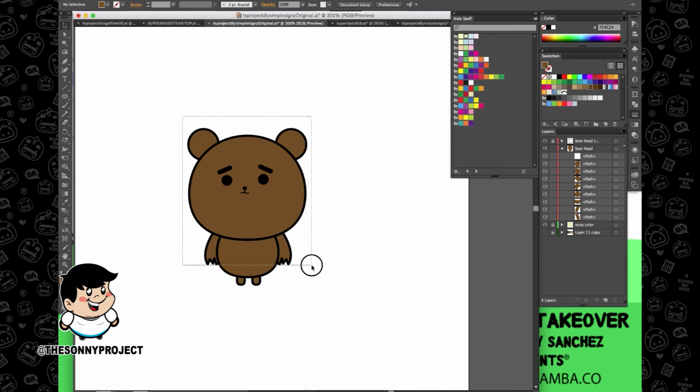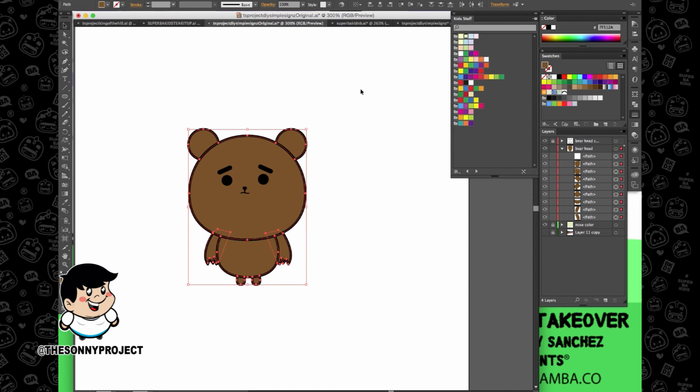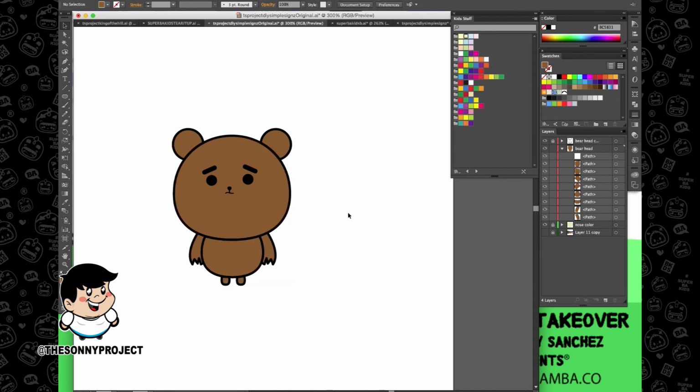I kind of want this brown a little lighter. I think that's too dark. It's nice on there, but I learned it's better just to go a little lighter. Maybe just a little bit more lighter than that. Right there.